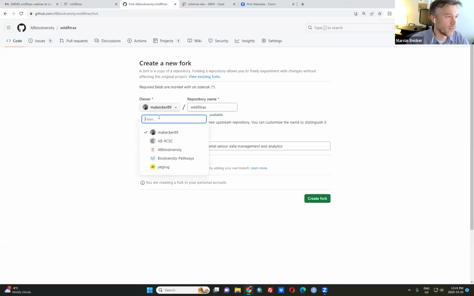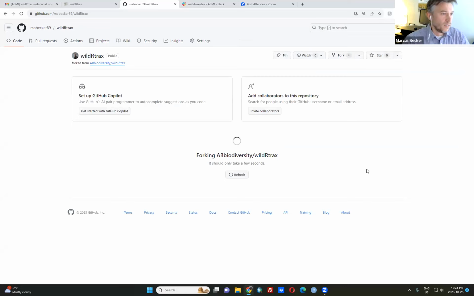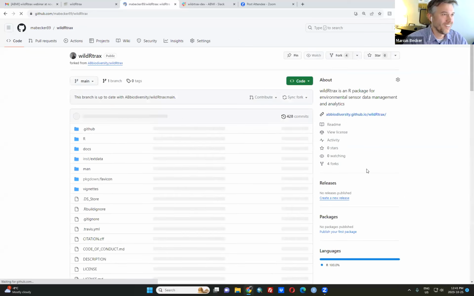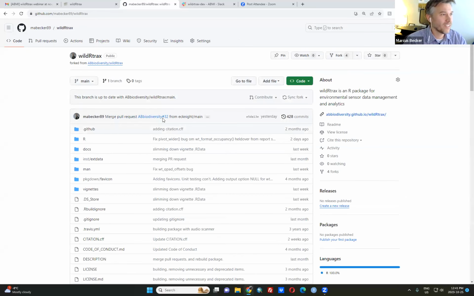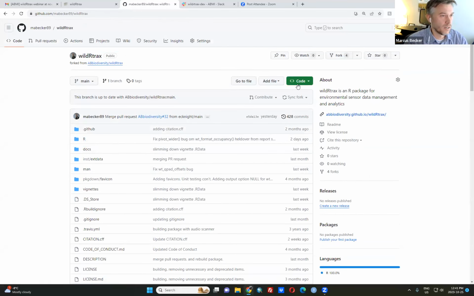So rather than choosing AB Biodiversity here, I would just have it under my own private profile, and I would create the fork. Give it a second. Hopefully it doesn't take that long. Okay, so I now have an entire copy of wildRtrax on my personal GitHub page. And that means I can go in and do anything I want with it, including cloning it.